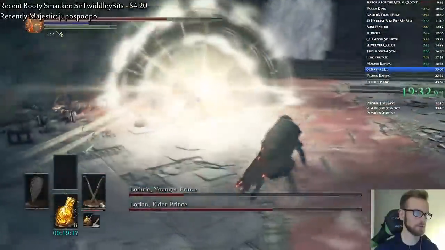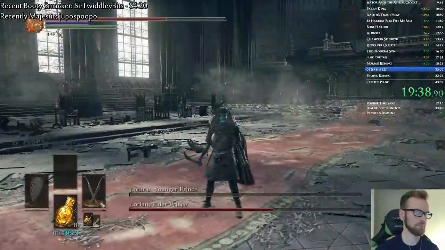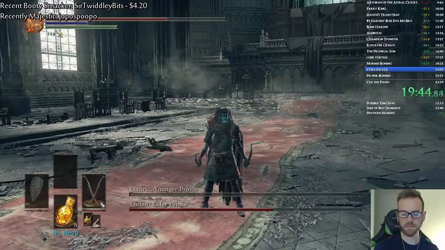Get three, four hits in, back off, and then you should be able to go in and, with three or four hits, be able to take him down. So now you wait for their dialogue. And after this, as I said, we are going to go back and use another homeward bone.